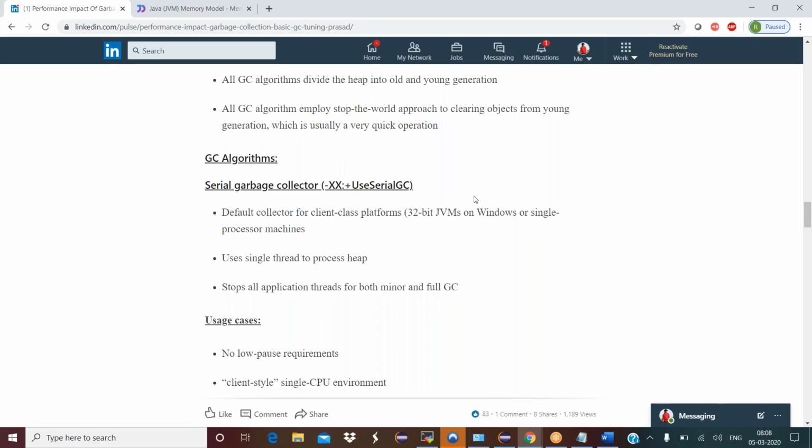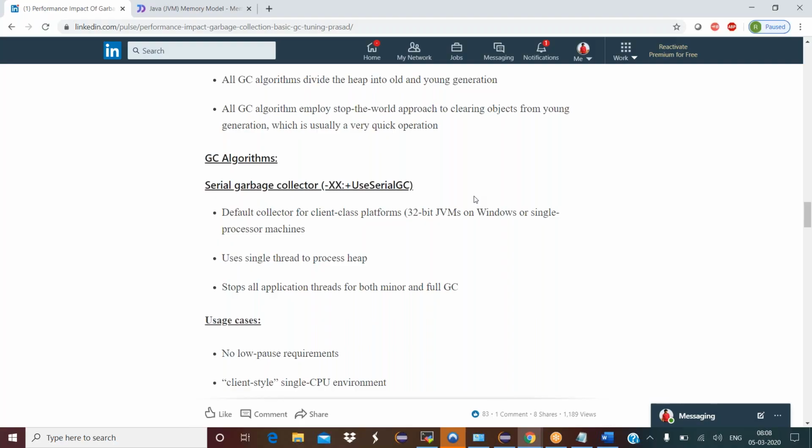There is one value you can set in the application server. If you type use serial GC, it will use the serial GC algorithm in your JVM as the garbage collection algorithm.